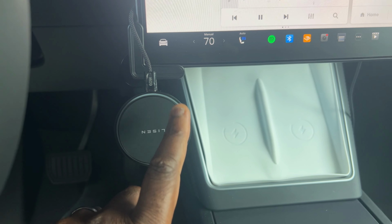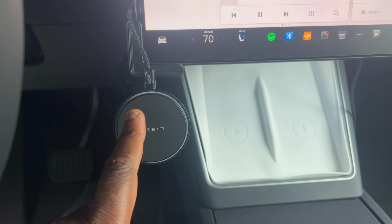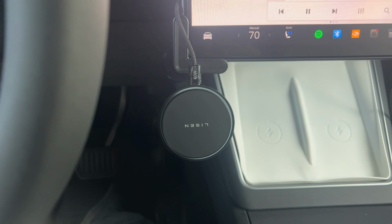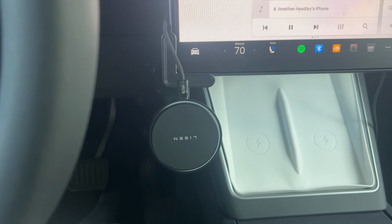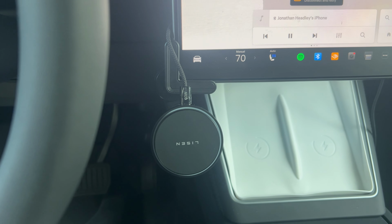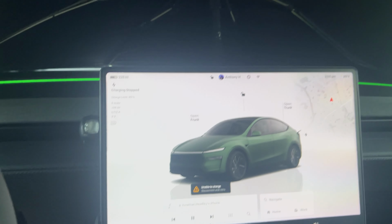The other thing is that it puts my phone in a place that's more easily accessible, even than it being up here. Down here, it's really easy without it being in my eye line, blocking my eye line. It's really easy to get to something there if I need to. So here's what we're gonna do though.